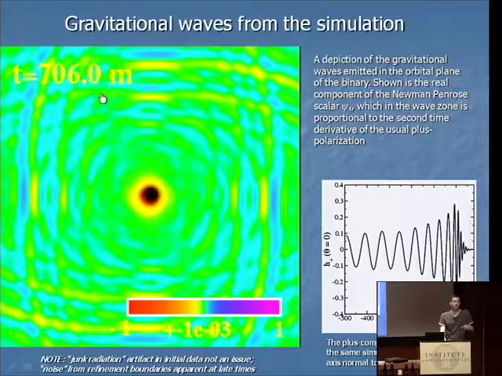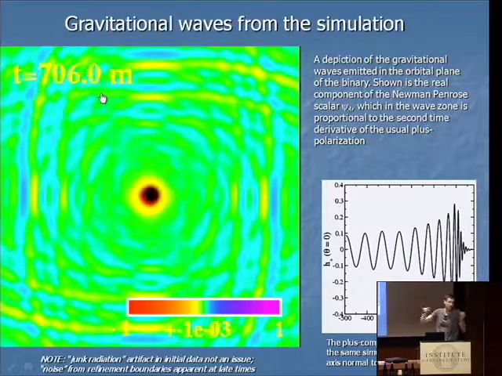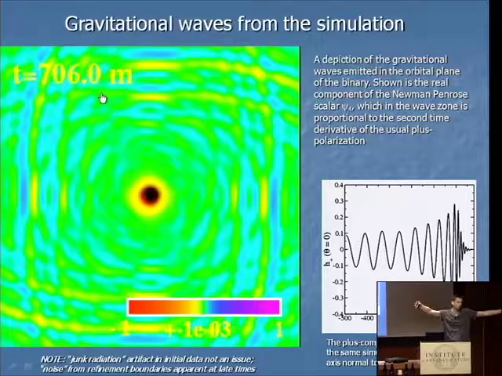So if you can imagine that you had a real binary that started from very, very far away. It's slowly spiraling in. And at the point where it's at the same separation as this simulation, in some sense, that's what you'd want to start with as your initial conditions. And so if you think of what that slice is, it's going to have the two black holes there, but it's going to have this outgoing wave train of gravitational waves in it already. So if you want astrophysically relevant initial conditions, you would have to put in the gravitational waves as well.